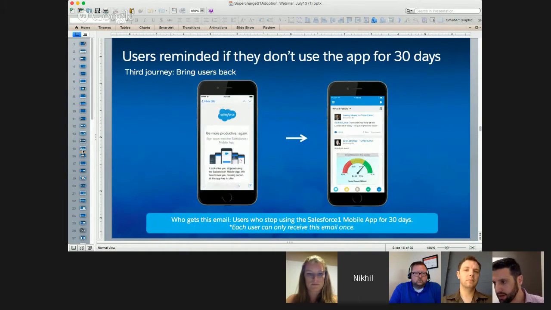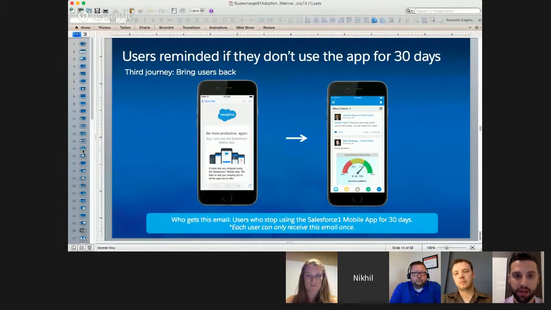And the last interaction is about reminding users to open the app if they haven't been in 30 days. And this is actually a newer interaction. This was actually just made available last week. What this does is, when somebody hasn't interacted with the app but has used it in the past, if they haven't interacted for 30 days, it will invite them to jump right back into the app. So this will only go to each individual user once, so you don't have to worry about a user getting spammed with multiple emails here. It's just a gentle reminder one time to come back and try out the app again.